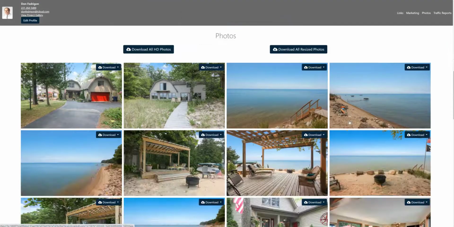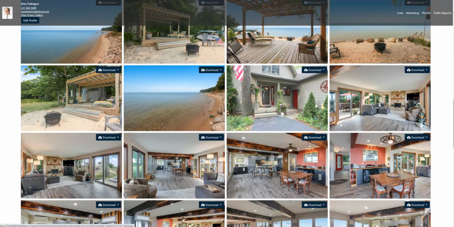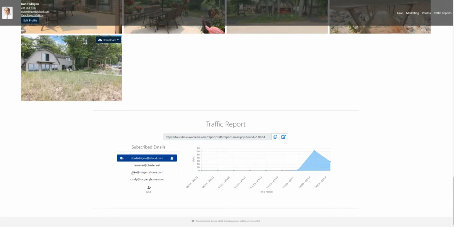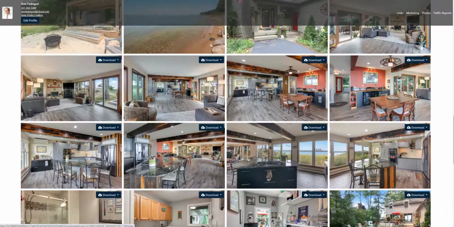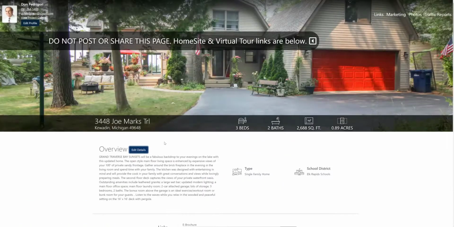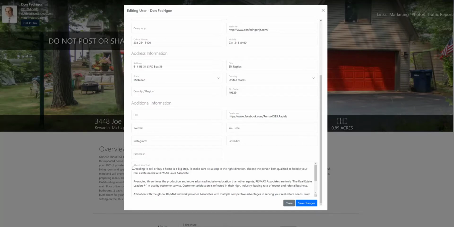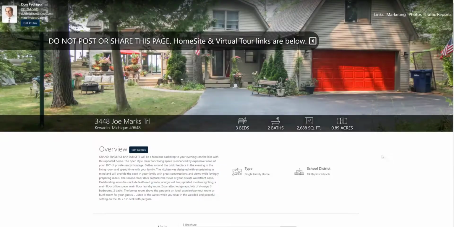Another home run, guys. This makes the hairs on my arm stand up. I love it. You can add people to the traffic report down here. Your client can actually add customers and remove customers. They can do everything. All their price changes are done. They can change their own personal information, upload their own stuff. They can put all their social media platforms here. Just a great way. Now, you also can give them the ability to log into their system.